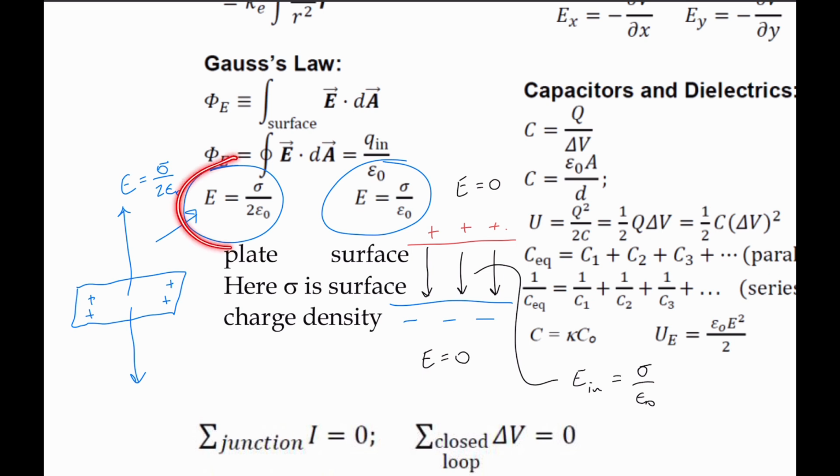So just remember, these two equations are when you use Gauss's law on an infinitely large plate like this, or two plates like that, they give you the electric field. This is for one plate, electric field here, and this is for two plates, electric field inside. On the outside, this electric field would cancel with the negative side of this electric field, and this electric field would cancel with the positive side of this electric field. That's why in the external regions we have no electric field, while in the internal region we have this electric field, which used to have a 2. Now it's 2 times stronger, so these 2's cancel. So this gives you the sigma over epsilon naught electric field.